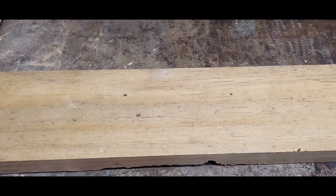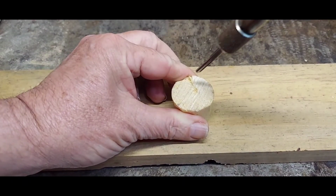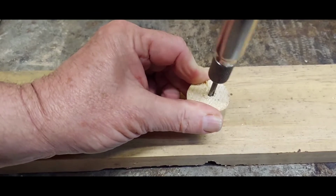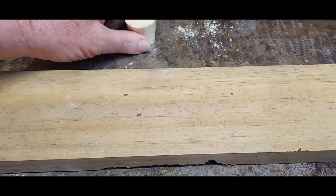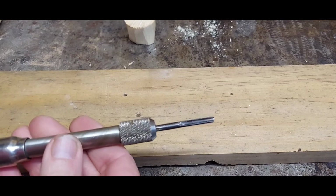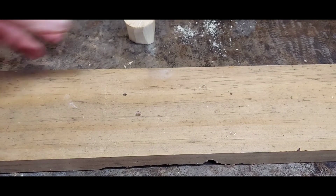Alright, I changed the camera view so I can show you how this drill works. Like I said before, this is what we used to call a plunge drill. I got a little bit of the hole started because I'm doing it at an awkward angle. And you just keep pushing on it. Now with these drills, you do have to empty out the holes sometimes, because they do not have anything to remove the sawdust. This was not meant for any big holes, it's just meant for fine work.